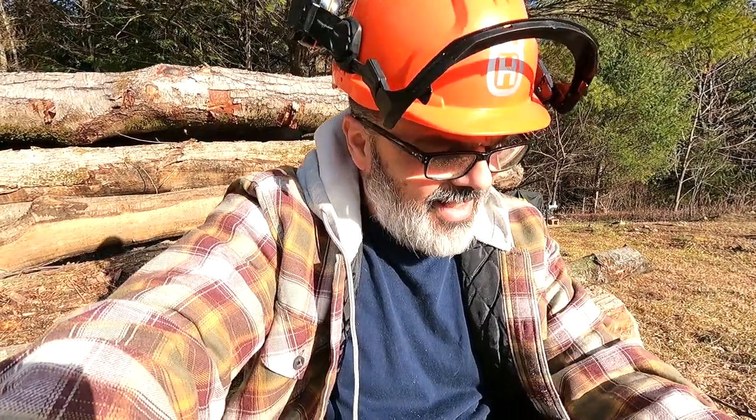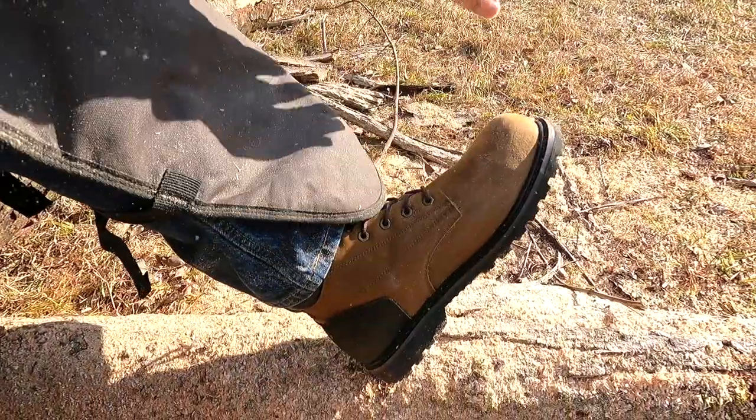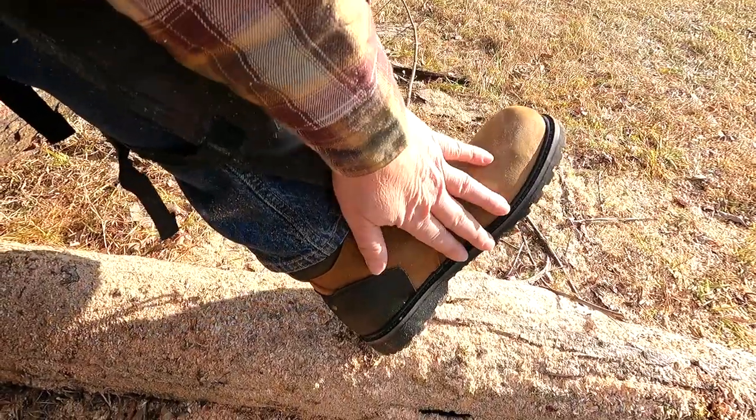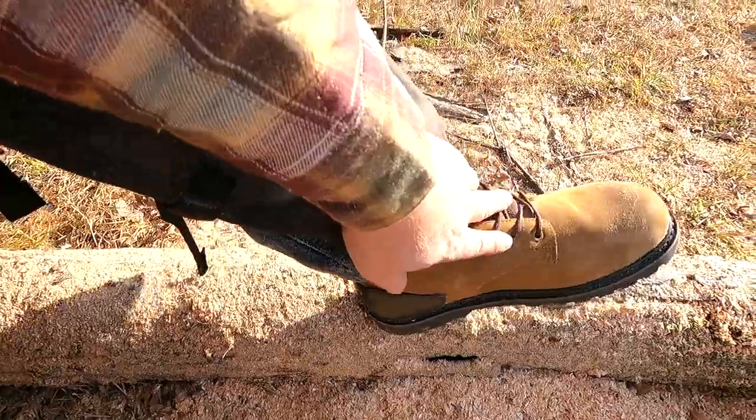And these are about 60 bucks, like I said earlier, and comparable boots are 2-3 times the price. These are definitely affordable, and I'm gonna get a lot of good use here, working with the wood, cutting, splitting for years to come, hopefully. Yeah, I got them a little dirty, but it's only sawdust, and work boots are not supposed to be clean. They're supposed to be dirty all the time.